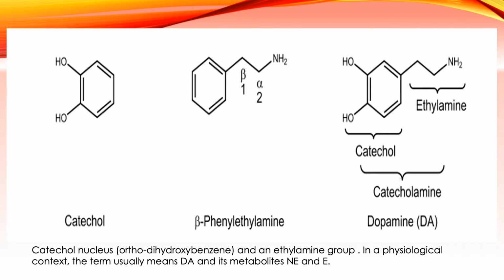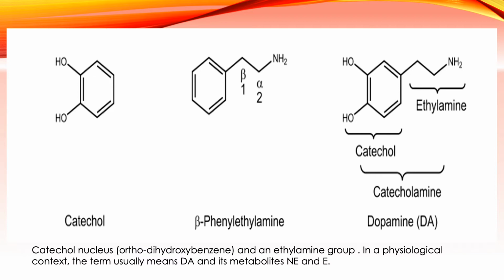So if our activator is a catecholamine, it contains a catechol, the ring with 2-hydroxy in 1,2 carbon position. Now, it has also a tail called ethylamine, which is comprised of 2 carbons, the ethyl, and on the tail of it is an amine. That's why it is called catecholamine.